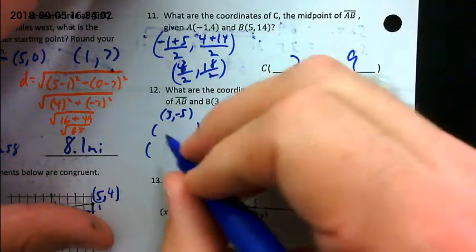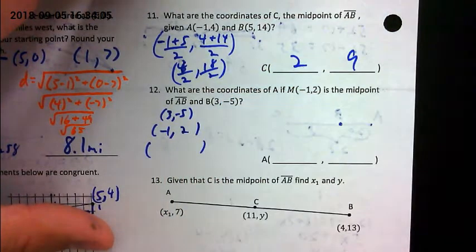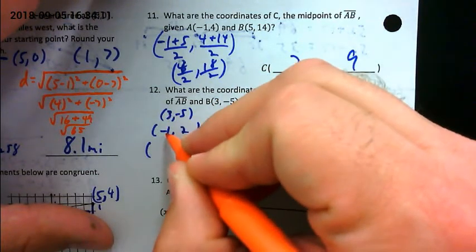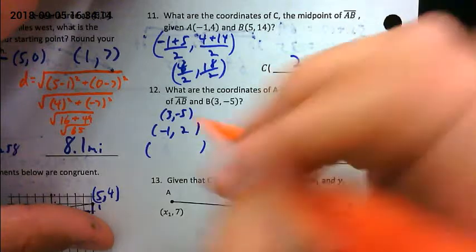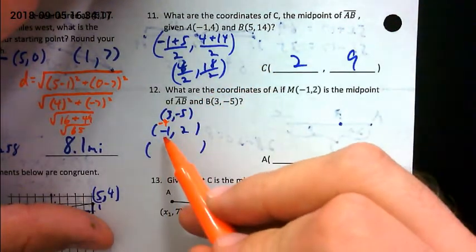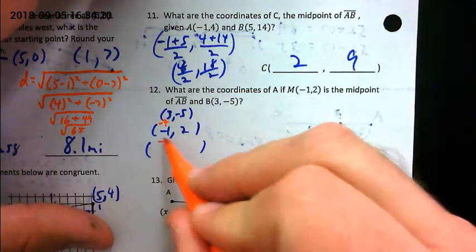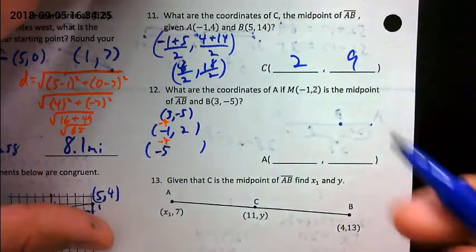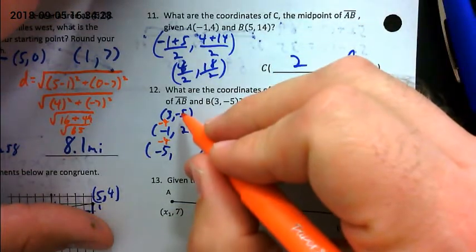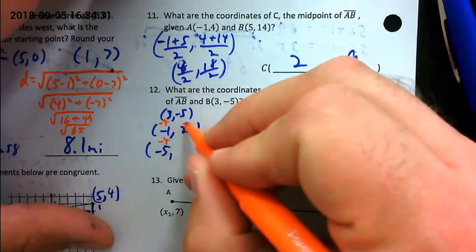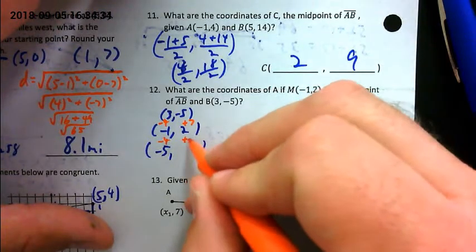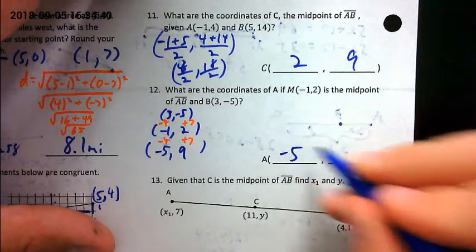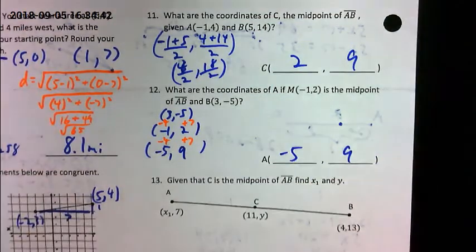In the middle, I'm putting my midpoint, which is -1 and 2. What's the difference here? So from 3 to -1, 4. And it's going in a negative direction, right? If you need to, you could always do the midpoint value minus the original endpoint. So then we're going to go -4 down here as well, which ends up at -5. From -5 to 2, we went +7. So we're going to go +7 again, and now we're at +9. My value is -5, 9.